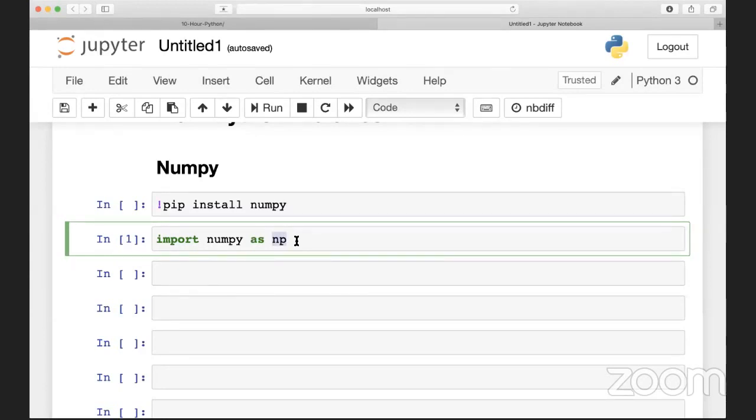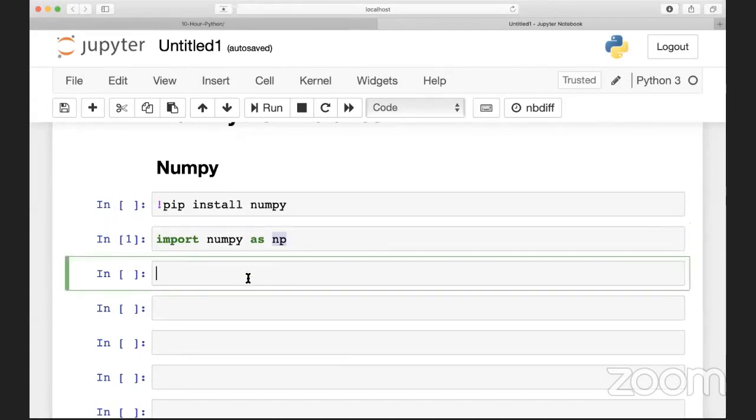So we import Numpy. Let's create an array. As we discussed, Numpy is a fundamental package for storing and manipulating mathematical data in Python. Numpy primarily accomplishes this with a new data structure, which is called an array.